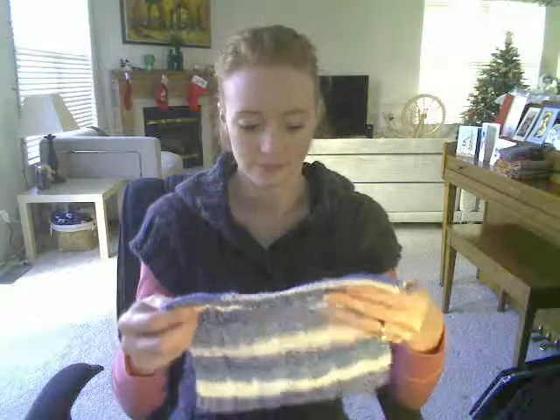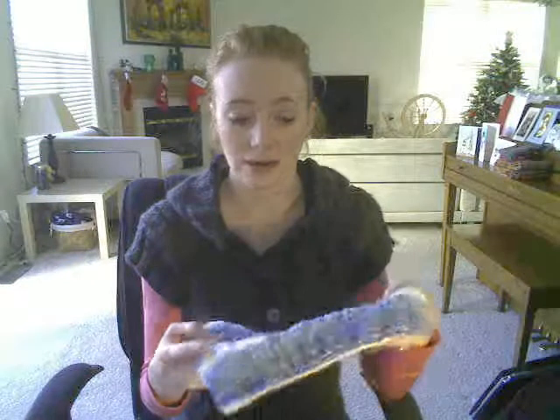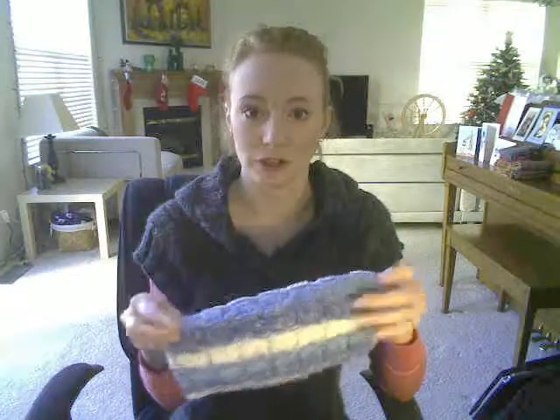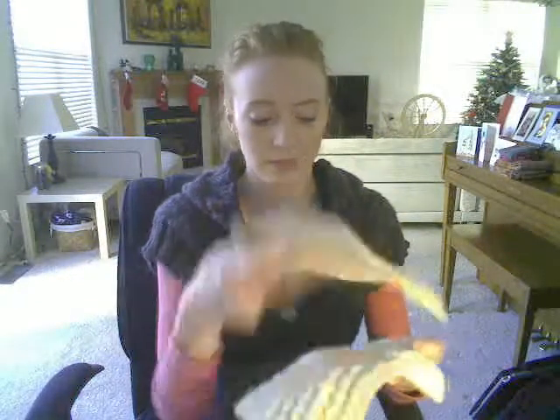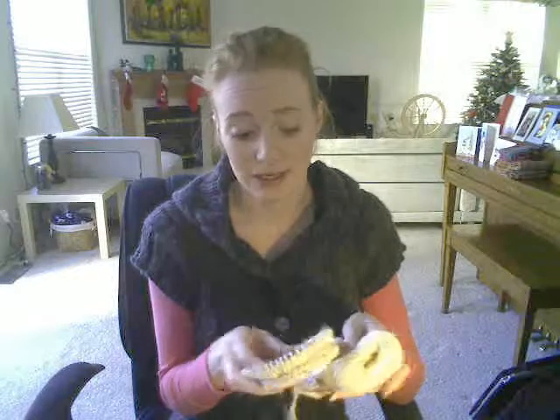I did finish the tie-dye stripes colorway dishcloth I was working on, and it came out really pretty — this is Sugar and Cream stripes. Then I did another two dishcloths this week that were the waffle knit dishcloth pattern. These were going to be Christmas presents and I didn't get them done in time, so now I'm just doing them for myself. I cast on another one so that I'll always have one on the needles, because they're really good projects to take with you to a waiting room or whatever.